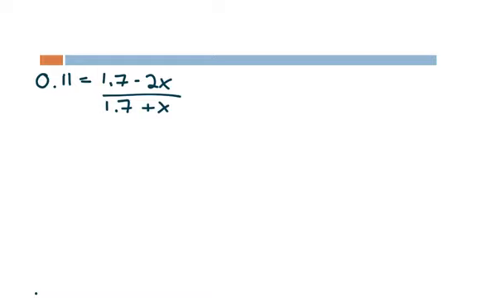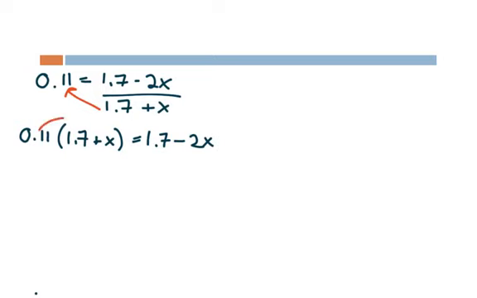All right, so here we go. We've already square rooted both sides. Again, my next step is to take the stuff off the bottom and bring it across. I bet you thought you'd escaped my terrible handwriting, but haha, it's even worse with a stylus. So there's our math setup. Again, whatever is outside the bracket multiplies by what's inside the bracket. So we've got 0.19 plus 0.11x equal to 1.7 minus 2x.